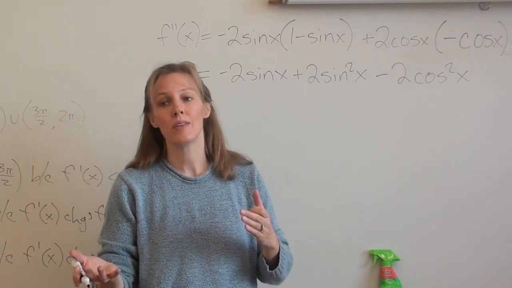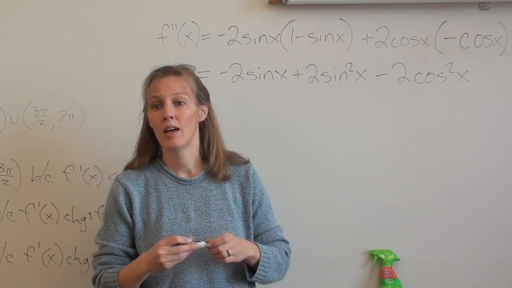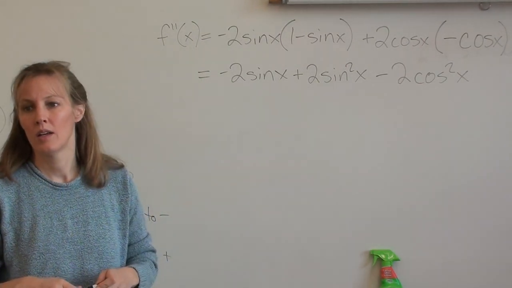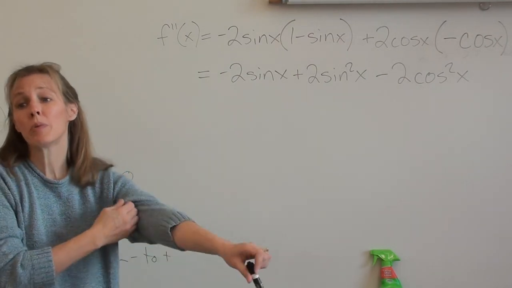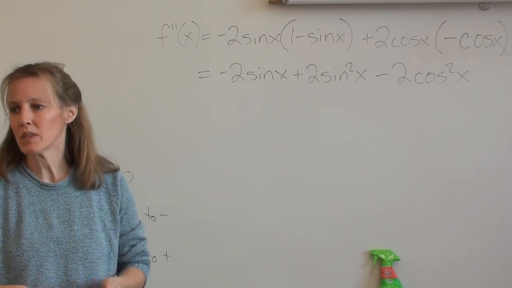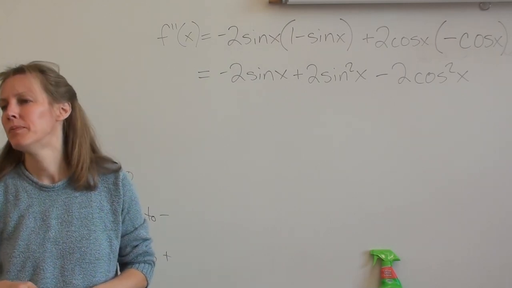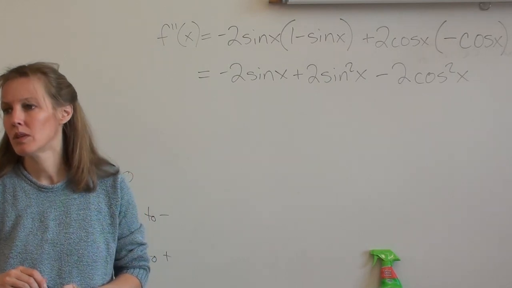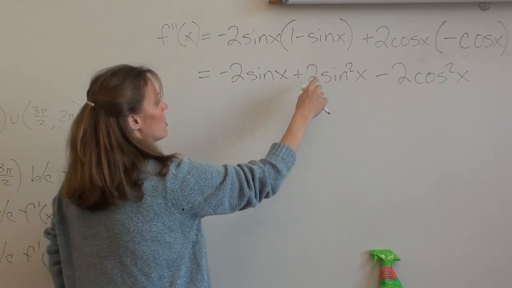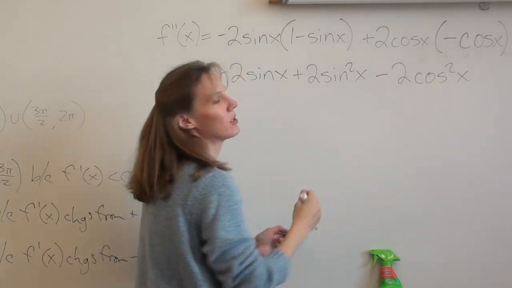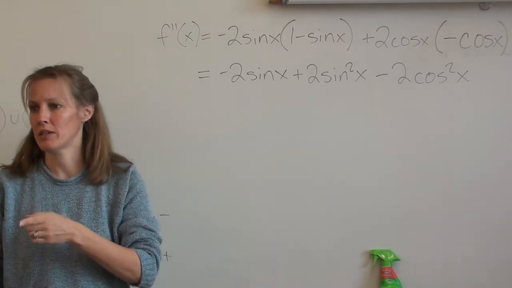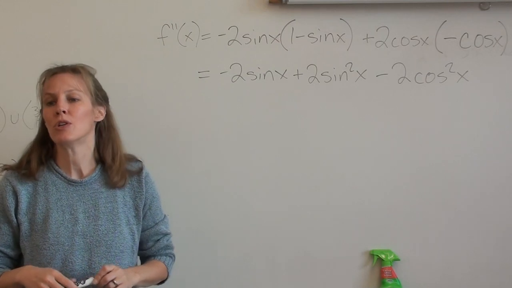I have a question about the negative cosine x up there. You take the derivative of negative sine x, don't you? Well, the derivative of sine is just cosine, so you don't change the sign. Can you take out negative 2 and make that 1? No, because if you take out a negative 2, you still have negative sine x and sine squared plus cosine squared. There's no way to make one negative into two positives, so you're stuck with it.